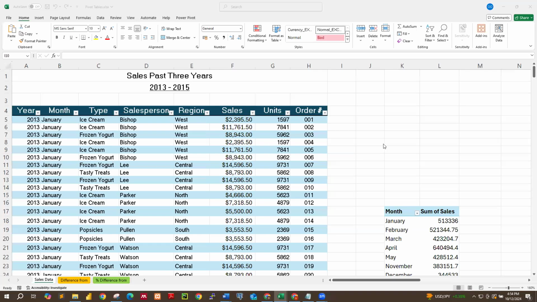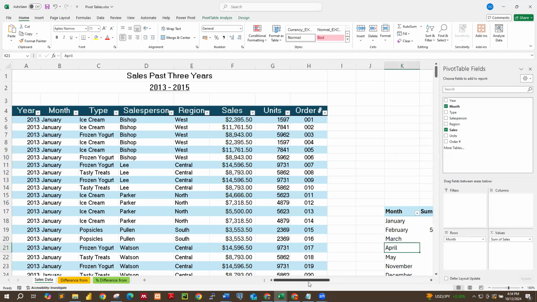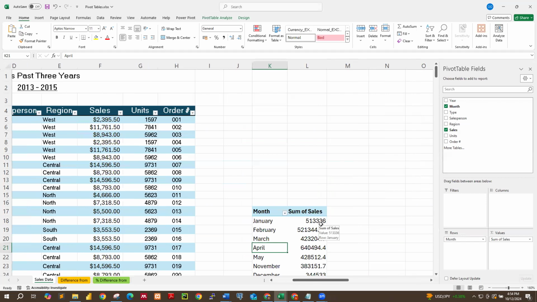Hello guys, so this is part three of our data analysis with pivot tables in Excel. Now we are moving deeper gradually, and today we're going to discuss some advanced features. I call it advanced because it adds more insight into your data.